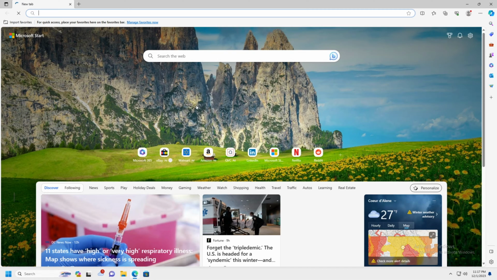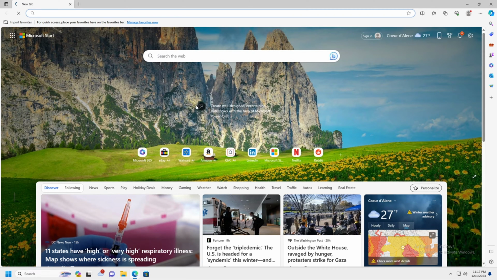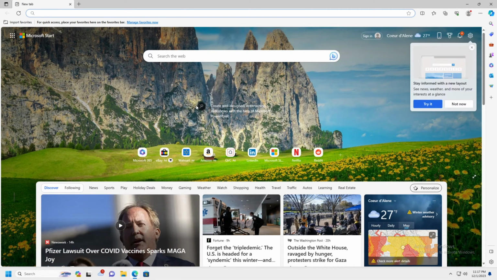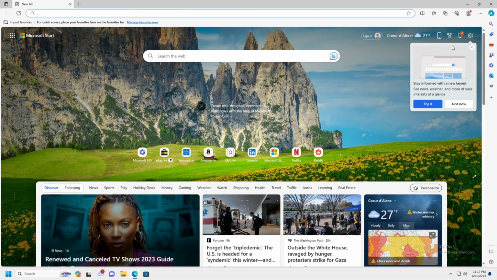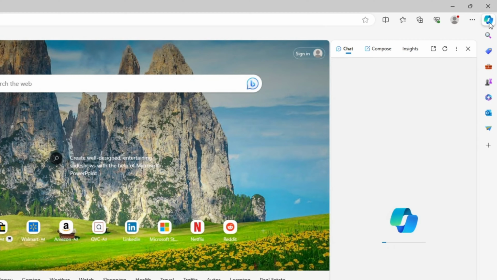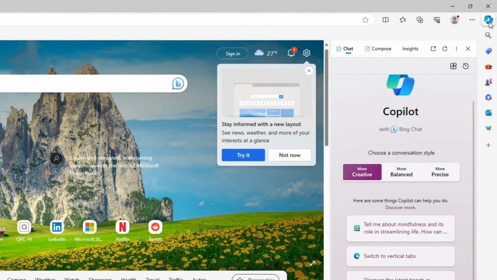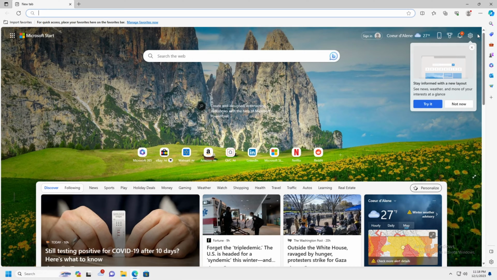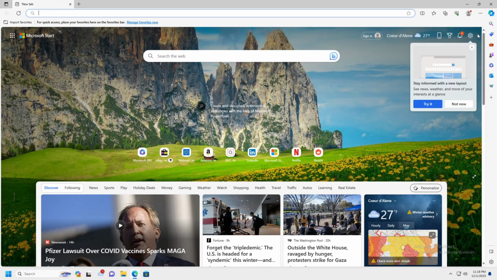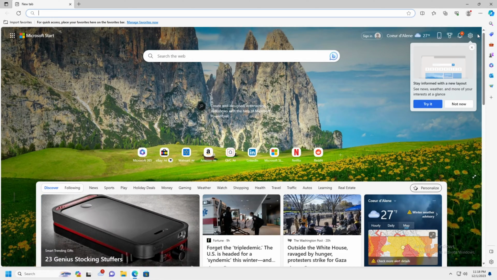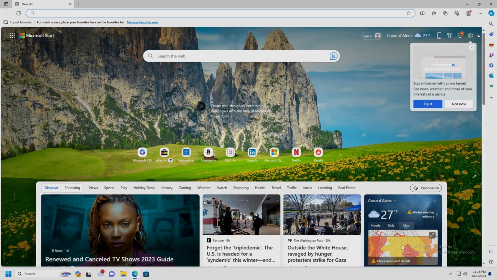So I know everyone has Microsoft Edge on their machine. You don't have to download it. It comes pre-installed with Windows 11. So the new update on Edge, you have Copilot. So it's pretty cool. It's AI. You can create an account and save passwords, save history, save your web browser bookmarks. So that is Microsoft Edge.